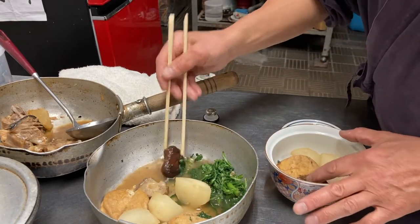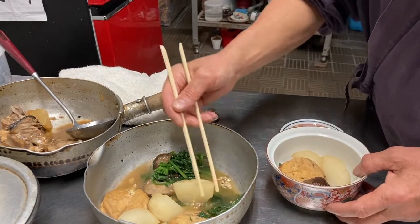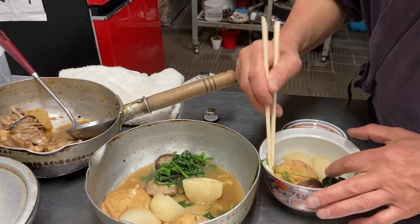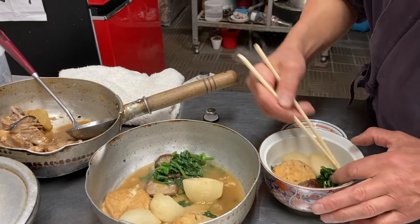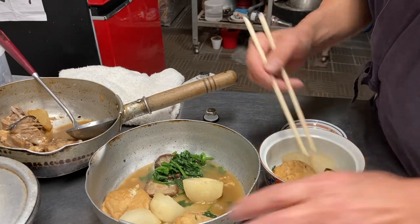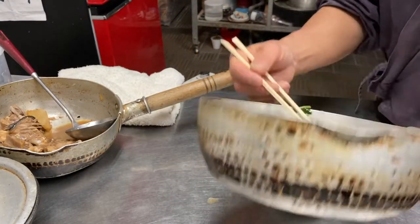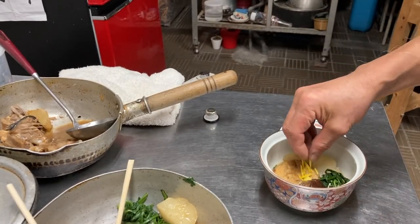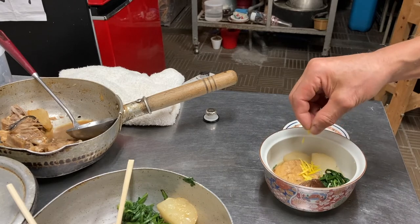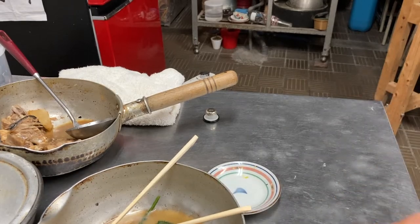A couple of shiitake. So just put garland chrysanthemum. Some green. Some green grass. And the broth. Okay, beautiful. And again, yuzu. Must have yuzu on everything in the winter time. In soup. Here we go.